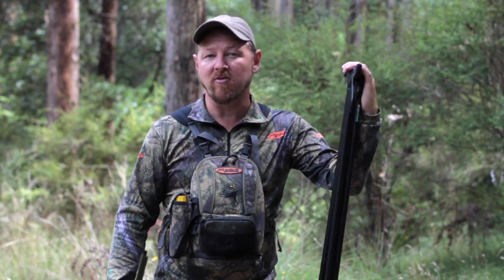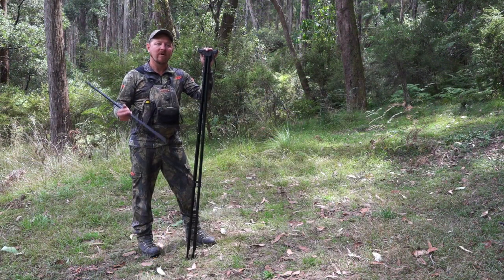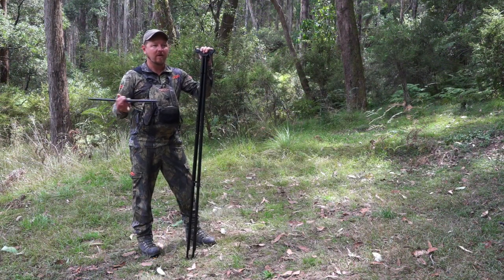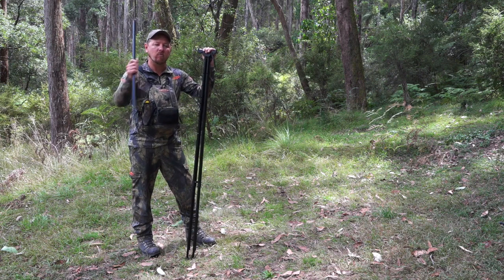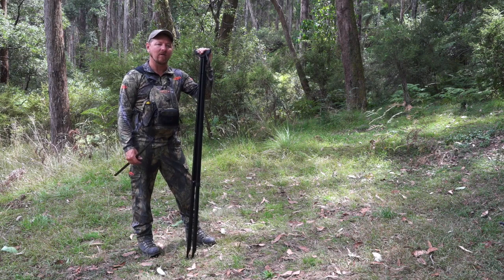I haven't used the covers, and I haven't found them really making too much whistling sound in the bush at all. I suppose it's just the style of sambar hunting we do here. We're not out in open fields and paddocks and flat ground a lot of the time where there is a lot of wind. But if you decide that you want to use these for hunting fallow or out fox shooting, they're a great aid, and you might find they get a whistle. That's what these covers will do. They'll cover the holes and stop the whistling sound.